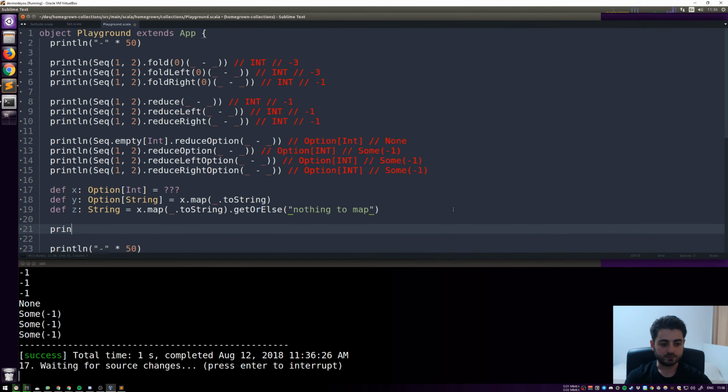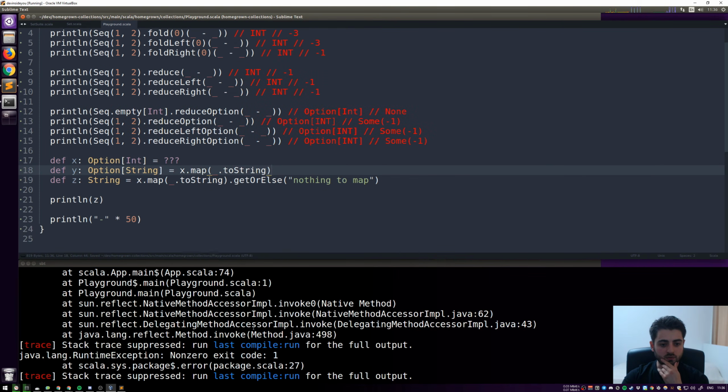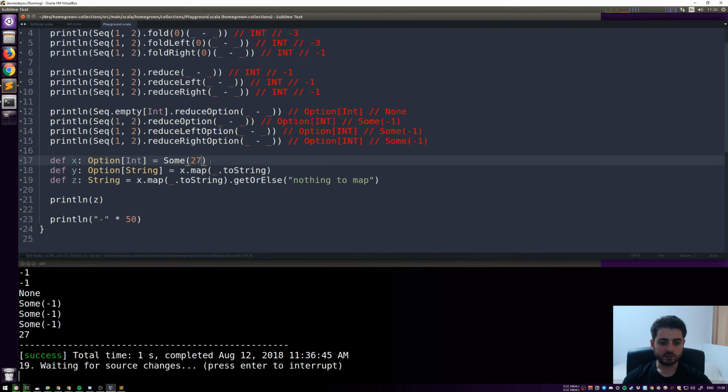Let's go and println that. Okay, so it throws over here. So if this was a Some of, I don't know, 27, then we would see 27. But if this was a None, like this, then we should see "nothing to map".